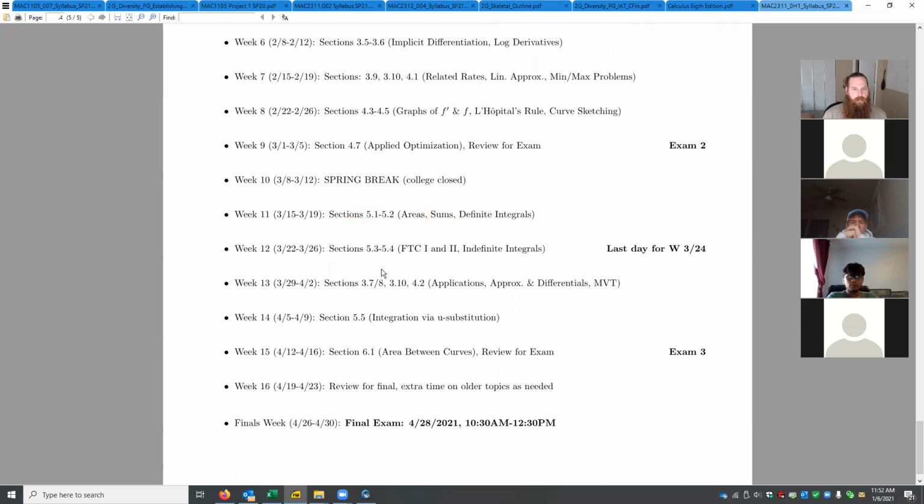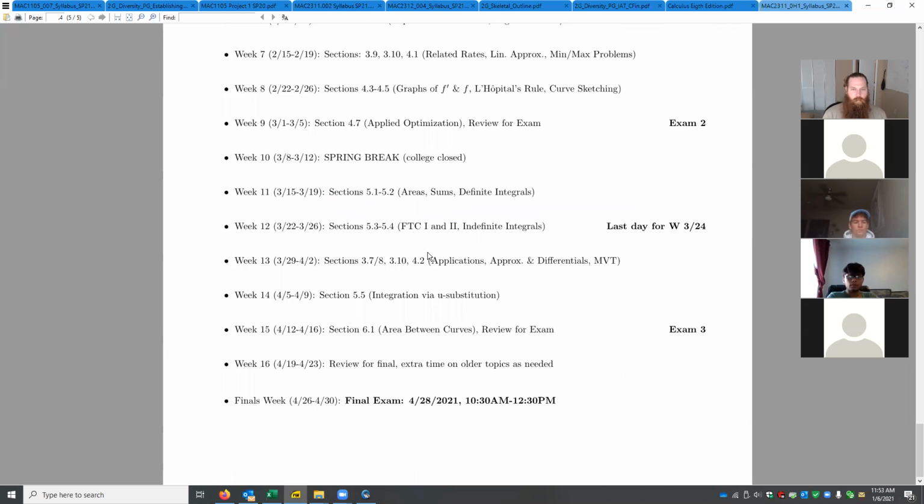So this is kind of the second chunk of the class where we change from talking about tangents and derivatives and start talking about areas and integrals. FTC stands for Fundamental Theorem of Calculus. There's 2 parts of it, and this is what connects the area problem to the tangent problem. And I'll describe what I mean by those in just a minute.